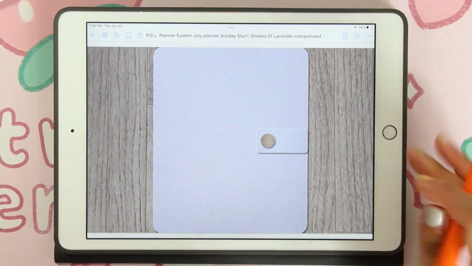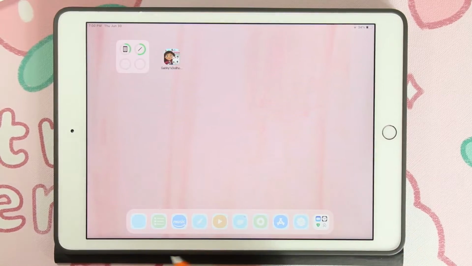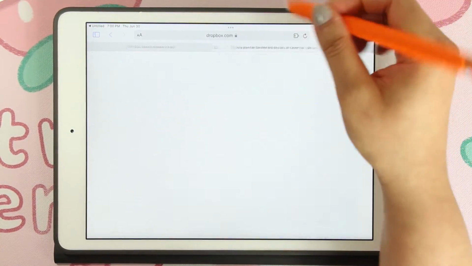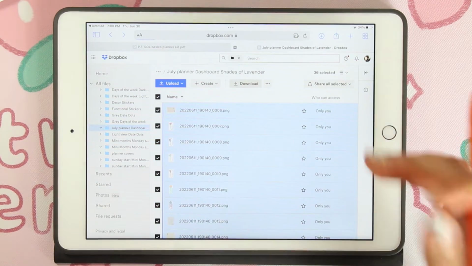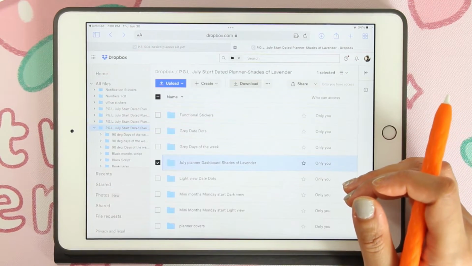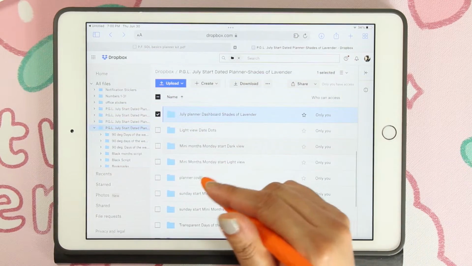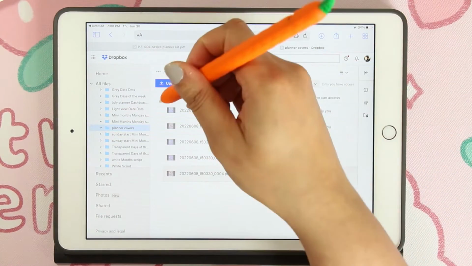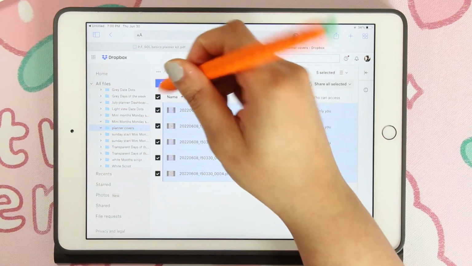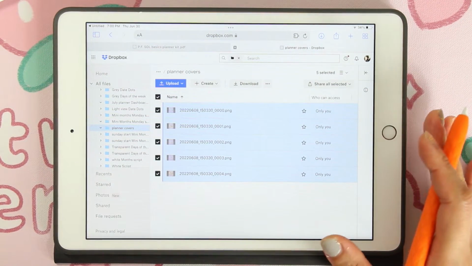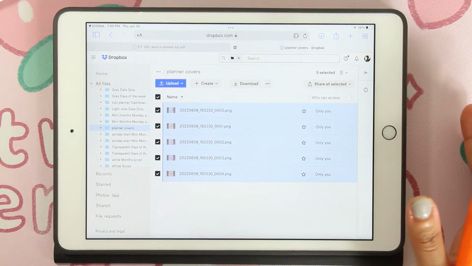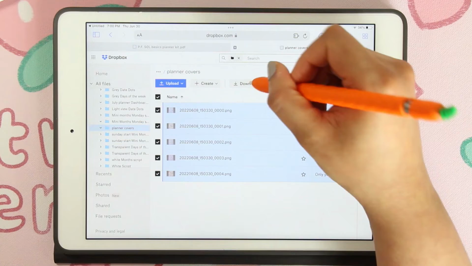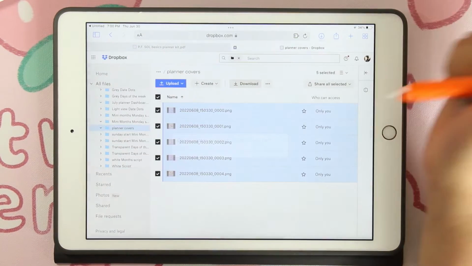Okay, so now let's go back to our folders, and let's go get some covers, you guys. Let's exit out of our little handy dandy startup page that keeps coming up, and we're going to get some covers. So you'll click on the folder that says planner covers. I've organized all of these to make it really easy for you to find what's what. Now when you buy a sticker kit from me from my shop, I will almost always provide a Goodnotes sheet, which we'll review in a second. But what we're going to do is download these. Hit download.